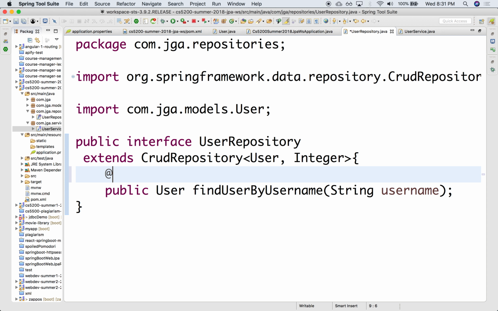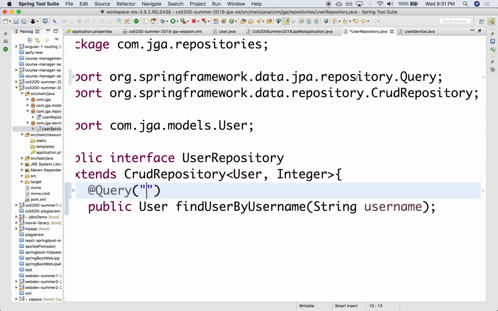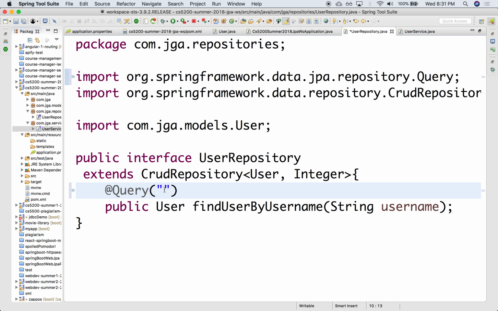So to do the query, we declare the query, we map it to the following SQL that implements this, right? So query is also part of the JPA repository API. There it is, the JPA repository API. And you provide here a pseudo SQL-like query, right? It's not exactly SQL. Instead, it is an object-oriented version of SQL, okay, called JPQL, right, or Java Persistence Query Language, right? So it starts off very similar to what you would expect in SQL.